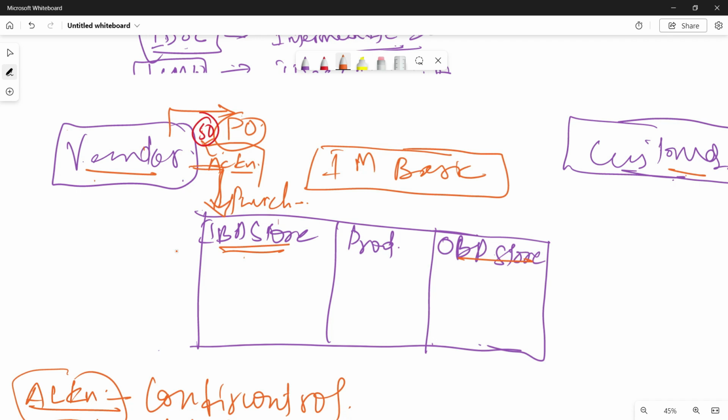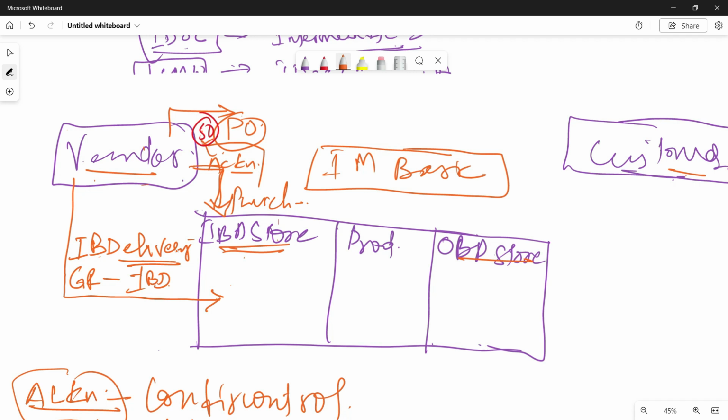So the vendor will somehow arrange the goods and deliver them. This process is known as goods receipt. But before goods receipt, we will be creating an inbound delivery document, usually created by our inbound store. Then they do the GR, not against the purchase order, but against the inbound delivery.